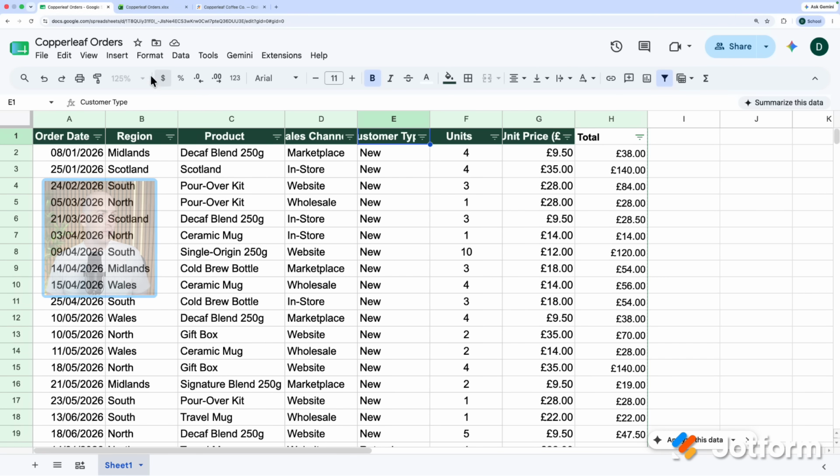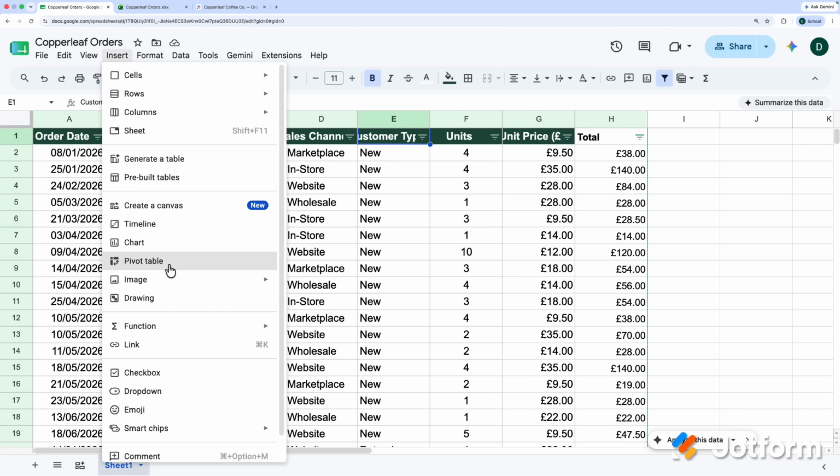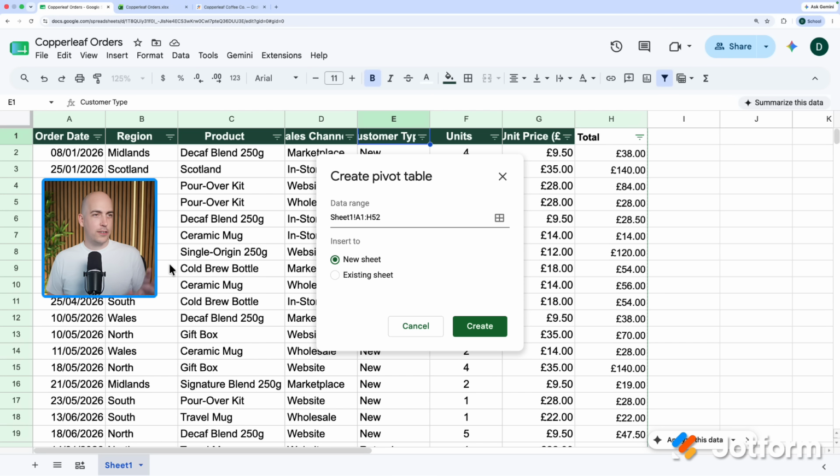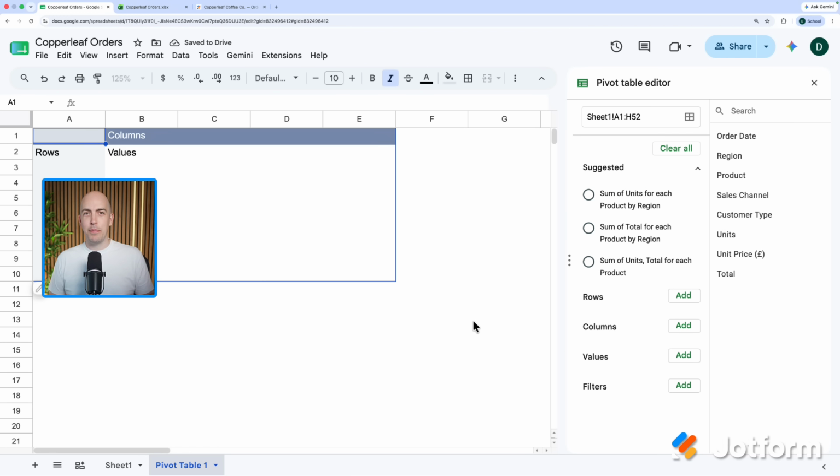And if you want to get more advanced when it comes to sorting and calculating data, you might be using pivot tables. That is possible in Google Sheets. We just go to Insert and then Pivot Table here in the menu. It asks me what data I should be looking at for the pivot table. It's picked it up automatically from this sheet. And I can choose to insert this pivot table in this sheet that I'm working in or in a new sheet. That's like a tab at the bottom of the spreadsheet. I'm going to keep it as new sheet and click create. And here's my blank pivot table.